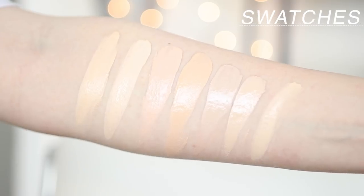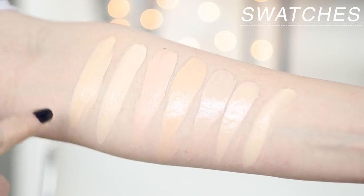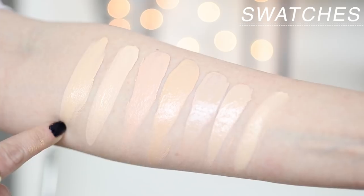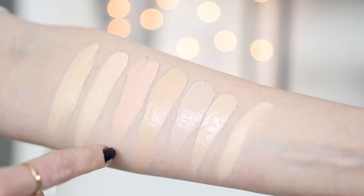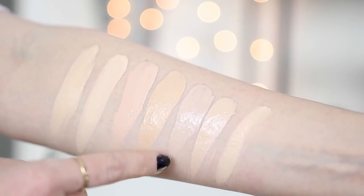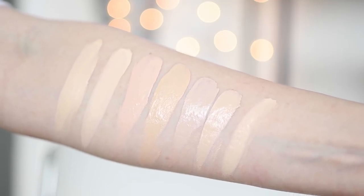I'm going to start swatches here so you can see what shade P20 looks like compared to my other foundations. The third swatch over is the Power Play foundation. Here is the Cover FX Custom Cover Drops in N10, next is Marc Jacobs Remarkable in lightest shade 10, then Cover FX Power Play in P20, NARS Radiant Foundation in Mont Blanc, CYO Life Proof in 101, Dermacold 208, and Maybelline Fit Me Matte and Poreless in 110.